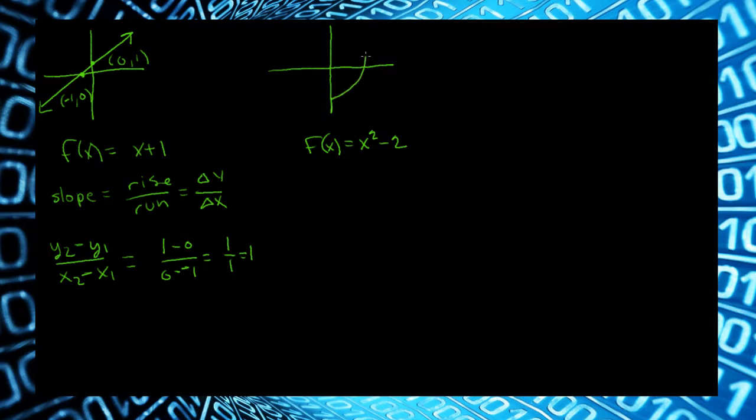We graph that. It looks something like this. Now, the slope here is different than the slope here, which is different from the slope here. At any point on this curve, the slope is going to be different. So it becomes more difficult for us to come up with the slope. So if I want to know the slope here, I can estimate it by picking 2 points on the line.